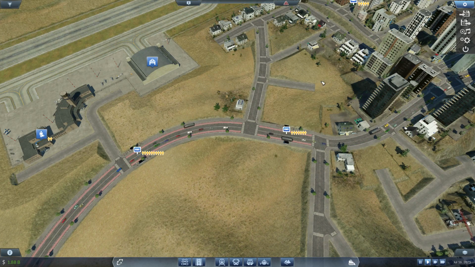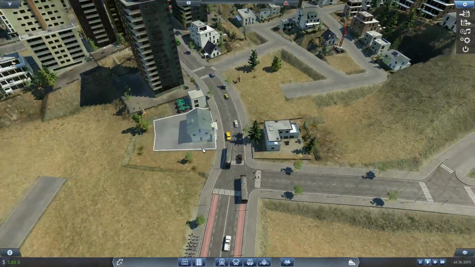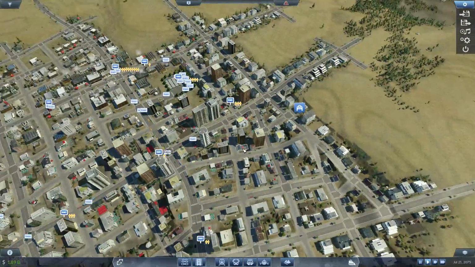I don't know why you're that colour though. I want you to be in the orange colour, which this route should be. I don't even know if we've got any orange buses on this route anymore, because that was the OG colour, I guess you could say, the old school colour for that route.